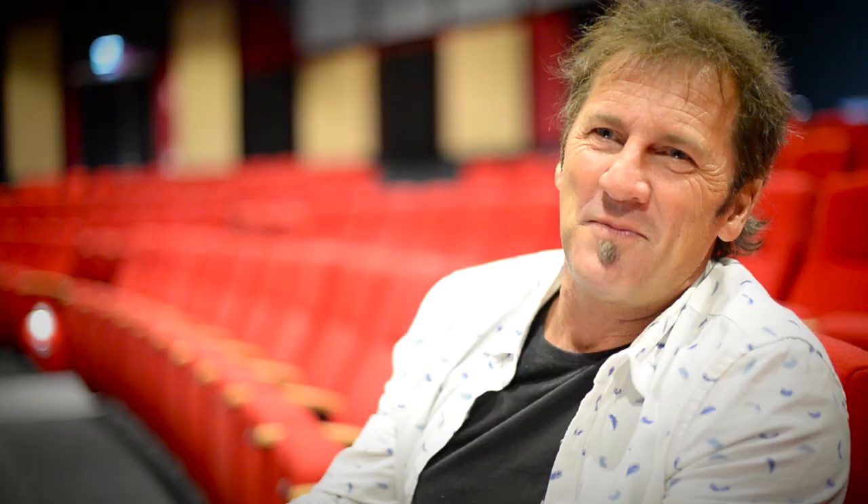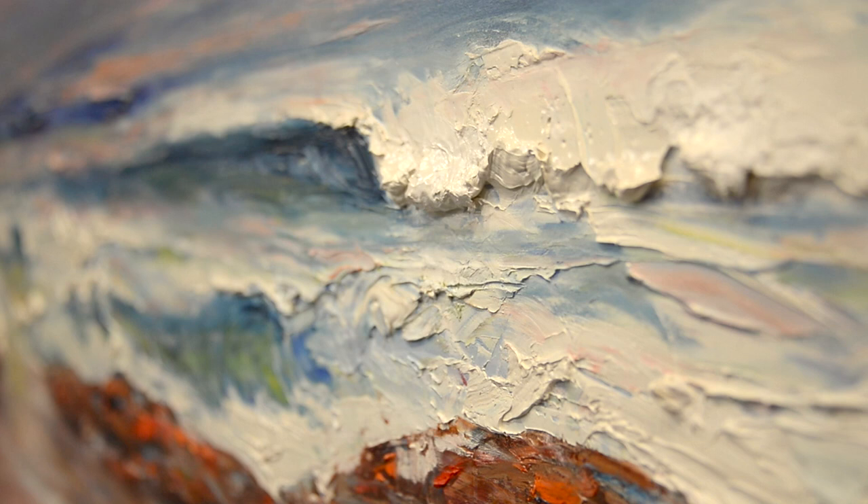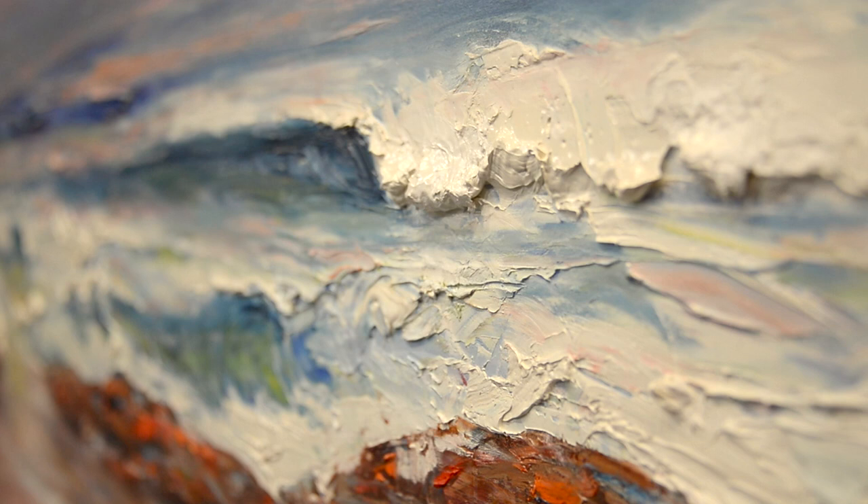I put everything into what I do, including transporting or lifting or making sure it gets there safely. And if worse comes to worst, I brought my palette of paints with me as well to touch up and fix up. So it all went smoothly in the end — I was pleased with it, even though there were a few little hiccups. In the end we got there and I was very relieved.